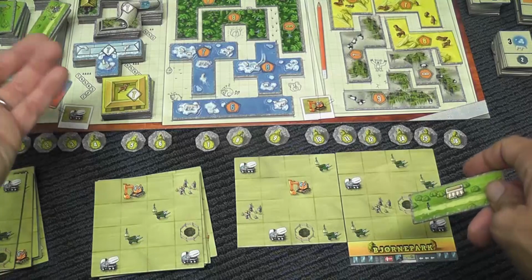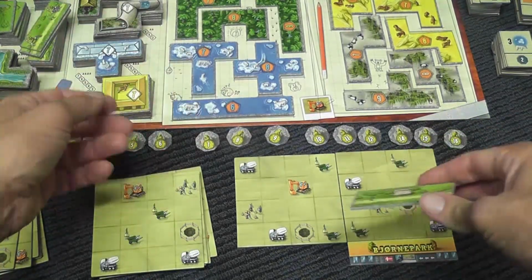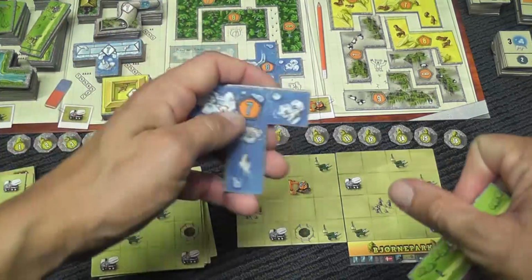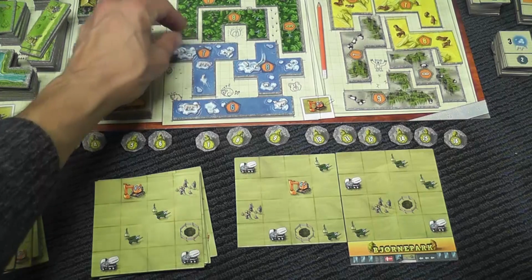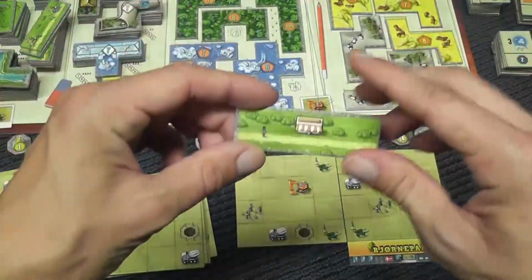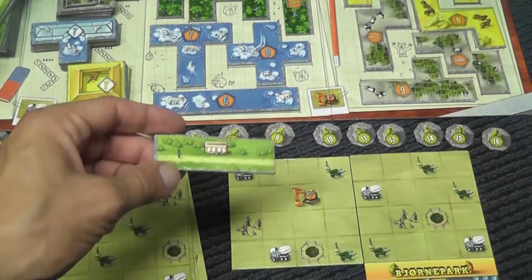It's an incredibly easy game to learn. There is no special scoring at the end of the game. You simply total all the numbers that you see on your park, and the player with the highest total wins the game. Now, as we said, you're going to play your tiles covering areas.